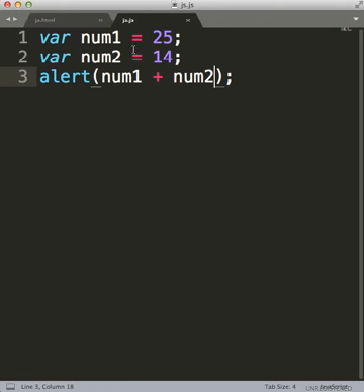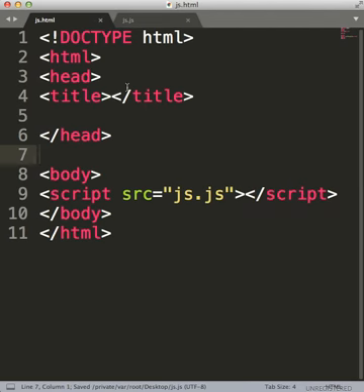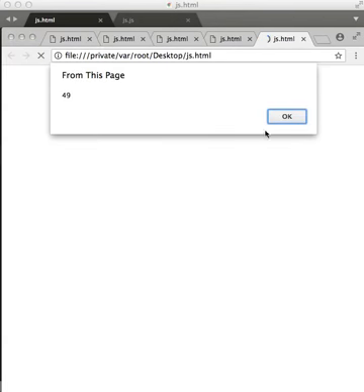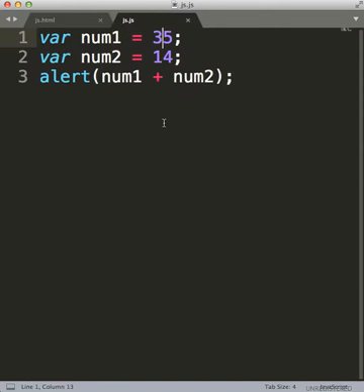So with variables, I could put any number here, and I didn't have to change num1 plus num2. If I go here to 35, for instance, and save, this happens, and I just have to cancel and save it again. So how would we use this? For instance, you have a form where you are putting items. Those are prices. So in the form, you put the price, like $35, in one of the cells, and in the other one you put 14, and you say, what is the final price? And the computer gives you the final price by doing this.